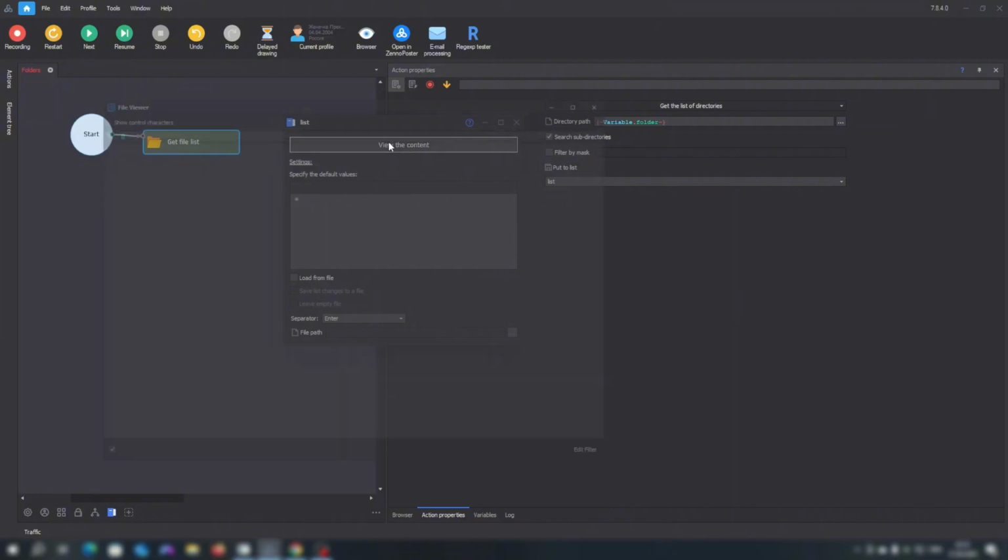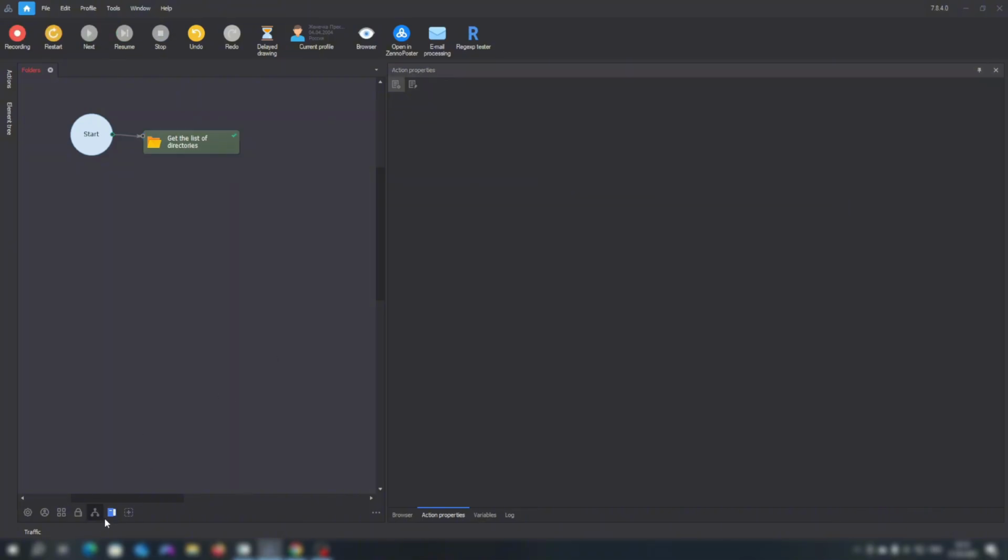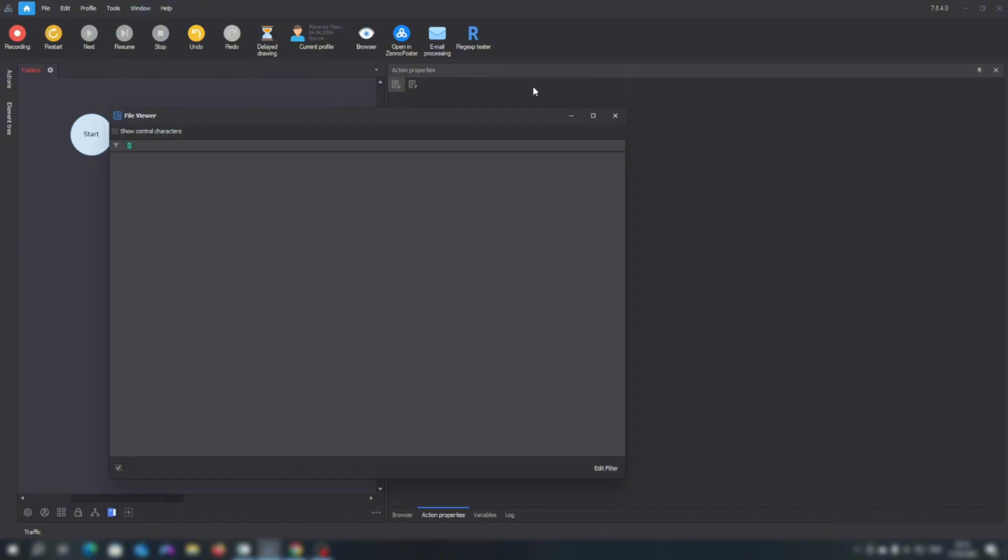You can use a mask, as I mentioned, and search in subfolders. That is, new folders will also be searched for in subfolders, and absolutely all folders contained in our directory will be moved to the list. Right now, our list will be empty because there are no other directories inside our folder.